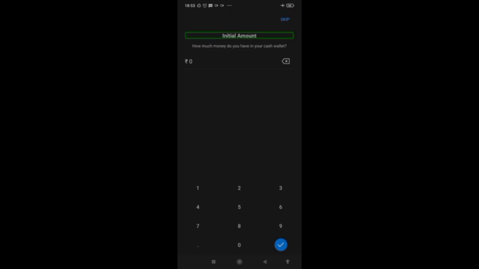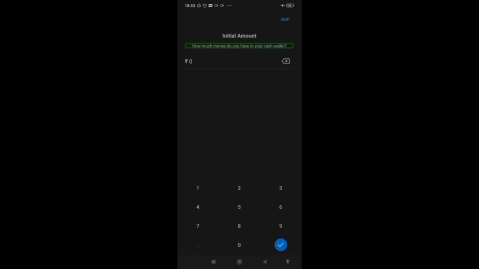Initial amount. Initial amount means currently what amount you want to expense in your month. You can easily track your expense record. You don't need to track your savings record, because most of us have a fixed amount of salary. Those who are doing any professional or self-employment jobs need to use the savings or income features.